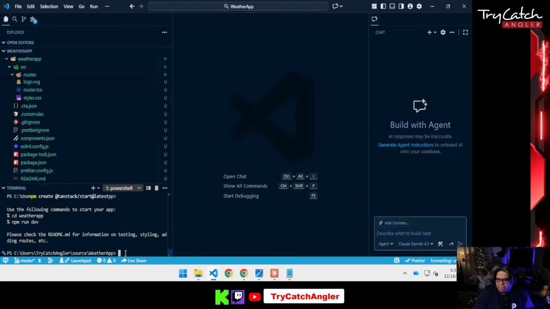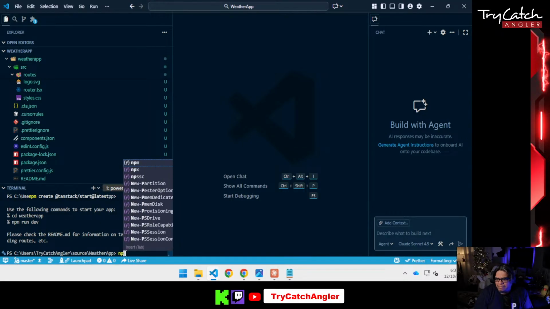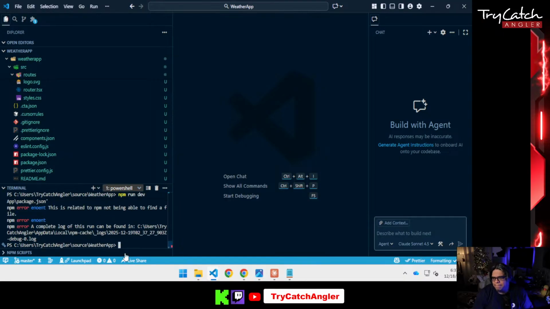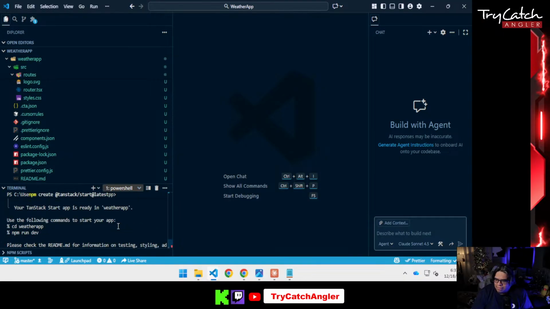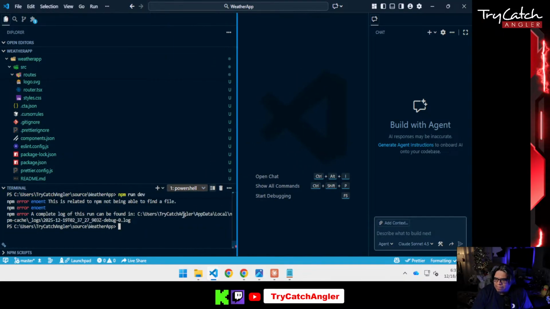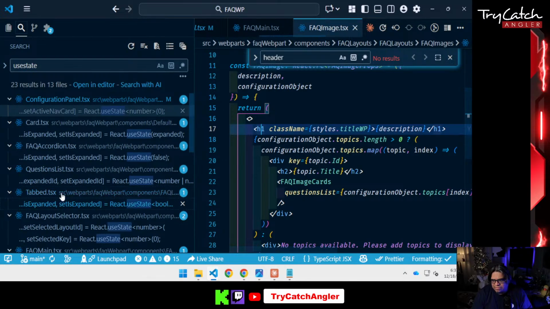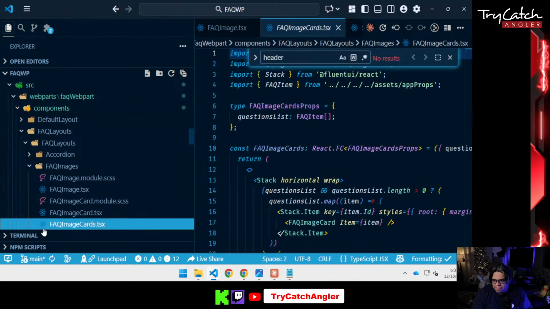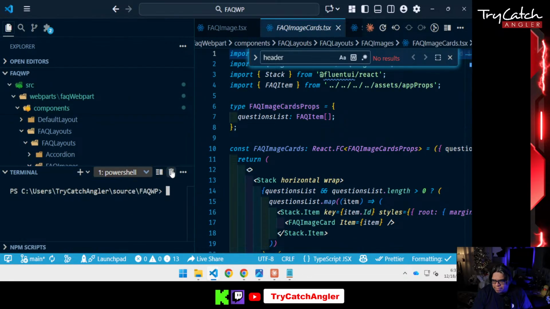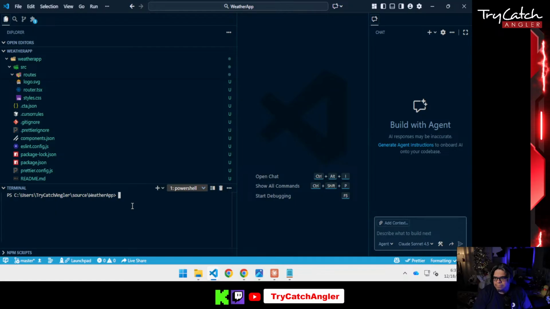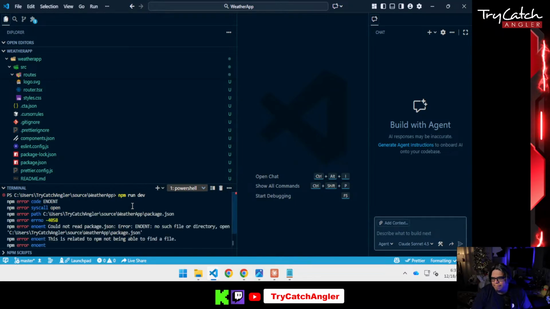So now we can run npm run dev. Oh, what is the problem? It's got a problem because this one's running a server right now. So let me kill that server real quick. All right, so let's terminate it. Could not read package.json.